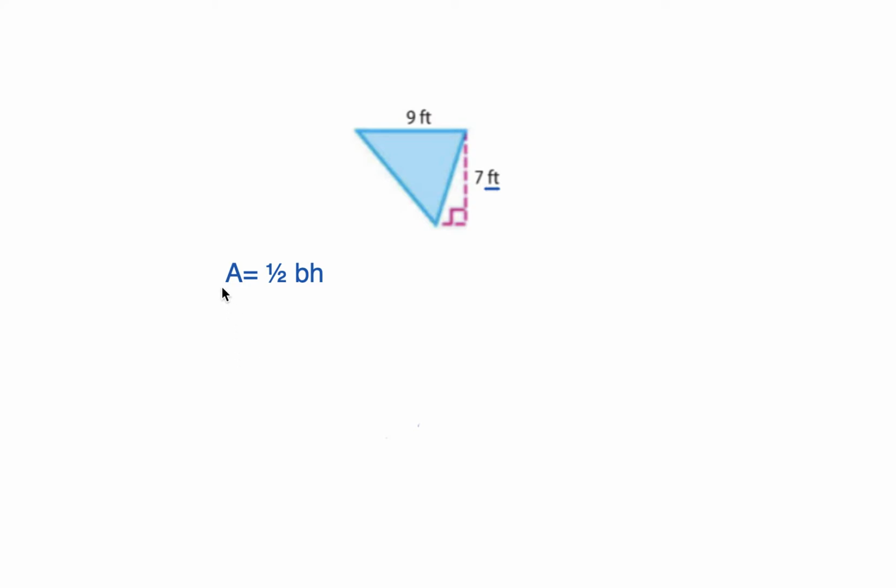I'll be using the formula once again, and I already wrote it down. Area equals half base times height. We're going to first write it down and then plug underneath. Once you plug underneath, it's easier to remember to take half. A lot of times the kids, when they don't write the formula down, forget to do half.